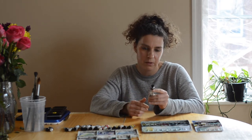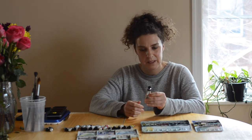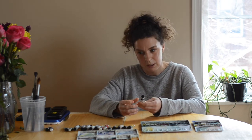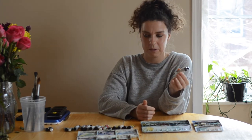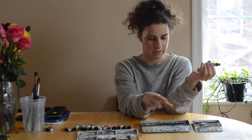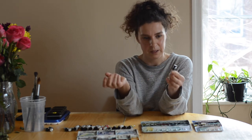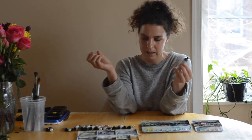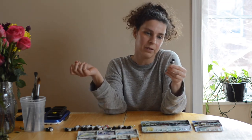Some people use it for accents. And I think it's a really nice idea if you want to try out gouache, for example. This is literally gouache. This is not actual watercolor, the white. So any white you have in your sets, it's gouache. If you want to try out gouache without buying a set of gouache paints, just get a tube of white and mix it with the colors that you have and see if you like the look and feel of it.